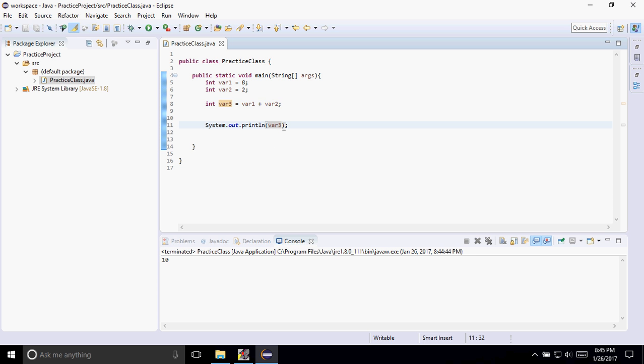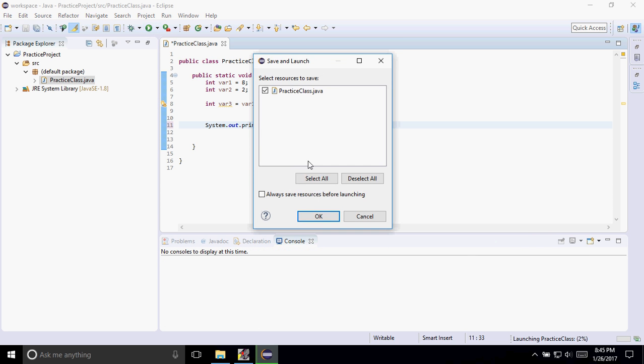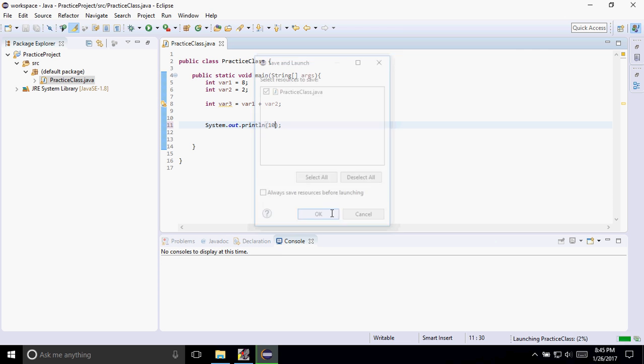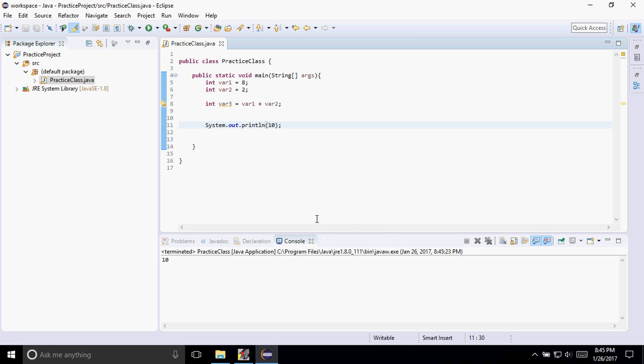What you can also do is you can put 8 plus 2 in here, which will also give you 10. Or you can also just display 10 on there. Cool.